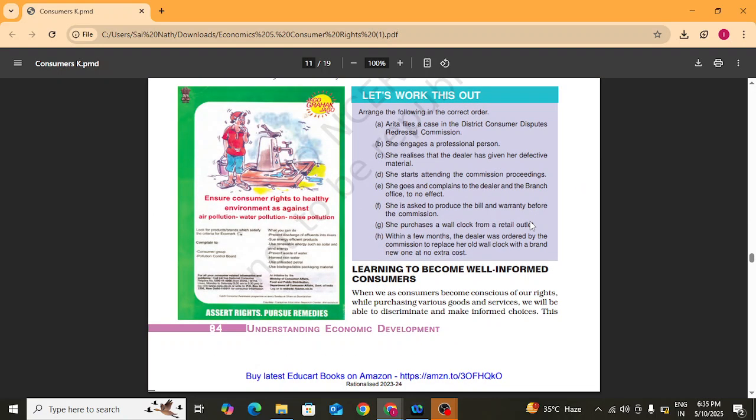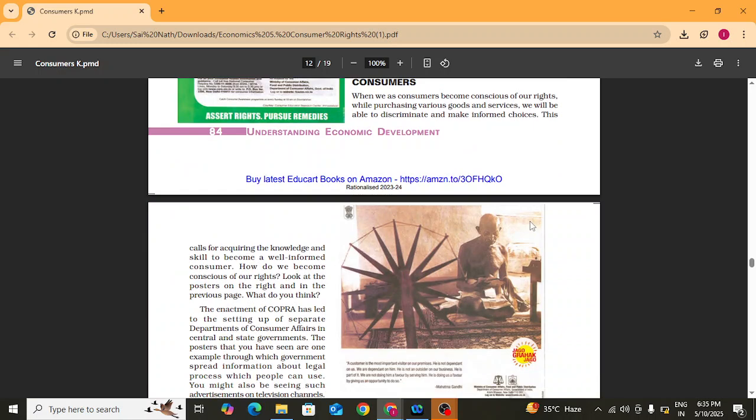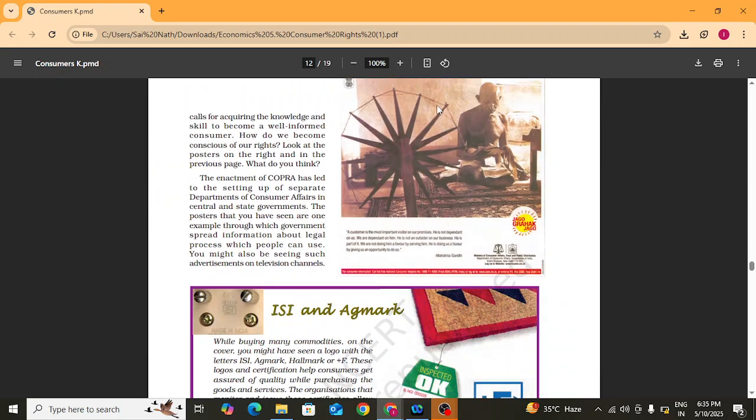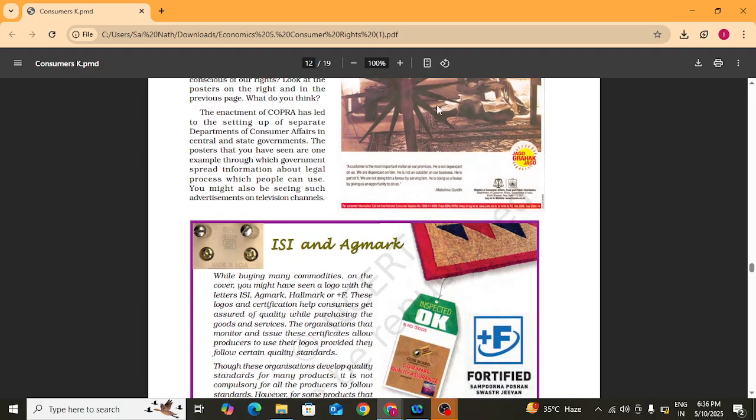Moving on, learning to become well informed consumers. This is basically a conclusion type of learning that we are getting, that we should learn to be responsible consumers, that we should check the ingredient list, know our rights, know how to appeal in courts if something happens to us or we think we have been exploited in terms of purchasing a good or service. We can seek redressal, we can argue against, we can protest against the injustice.